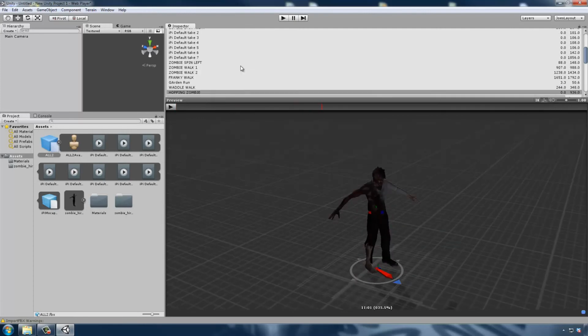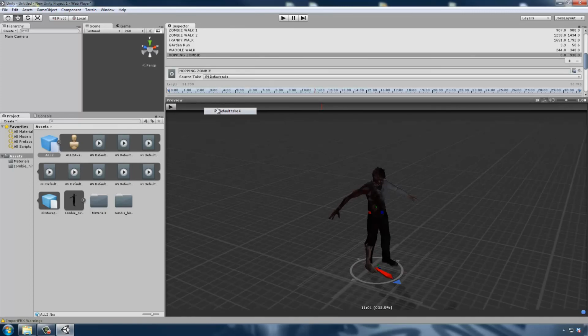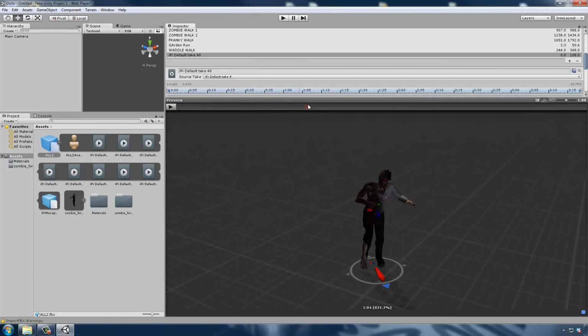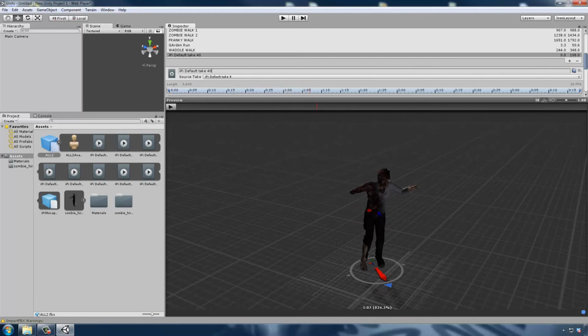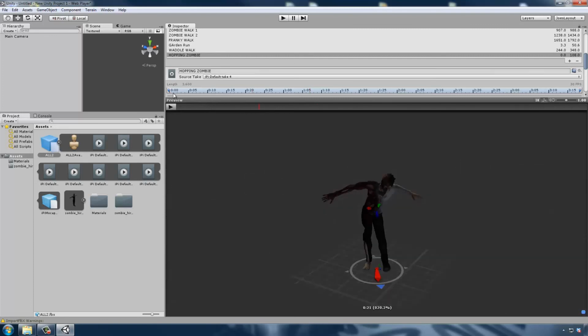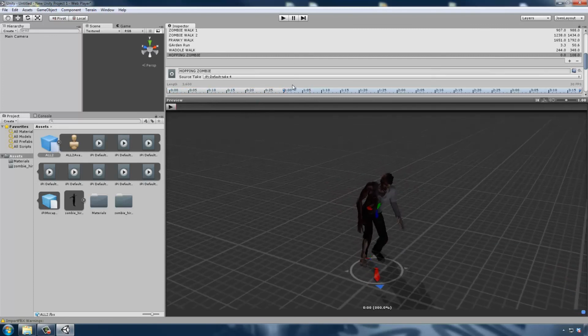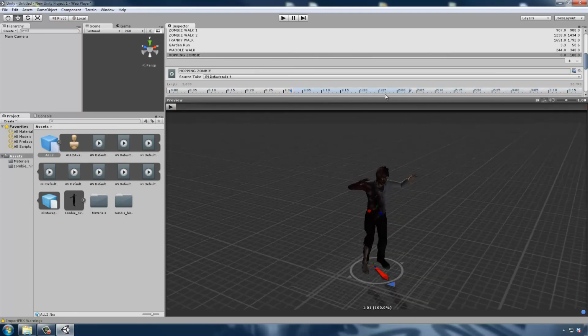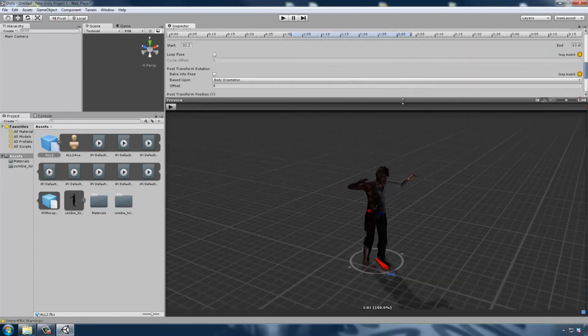Okay, that wasn't from take 1 though, that was from take 4. Yep. Okay, so from take 4 we have hopping zombie. 1 second. So just type hopping zombie. Its source is from default take 4. And let's start the beginning. He's going to be hopping probably right about there, and find the end frame. Just going to be right about, let's use the lights.